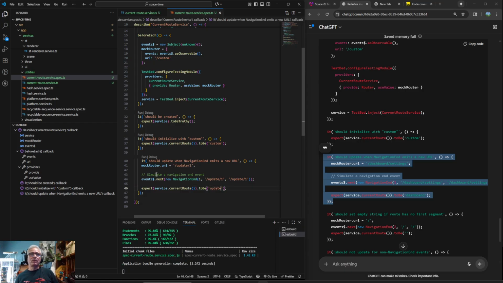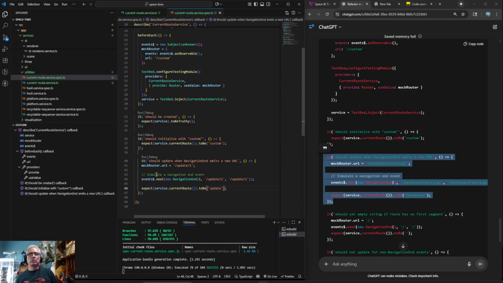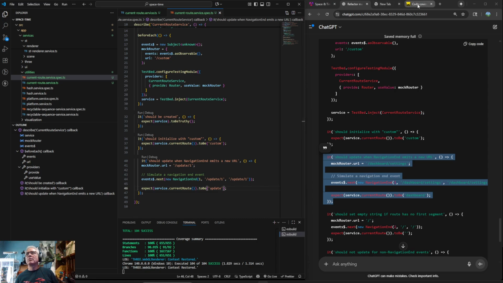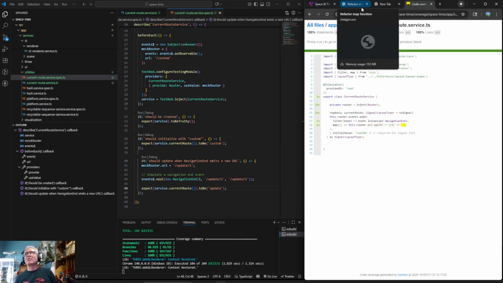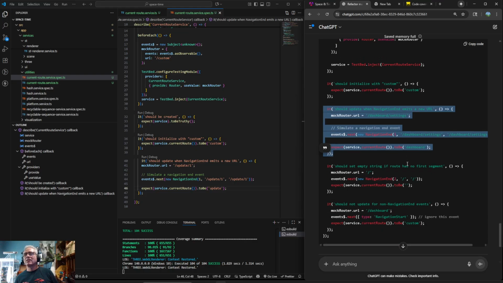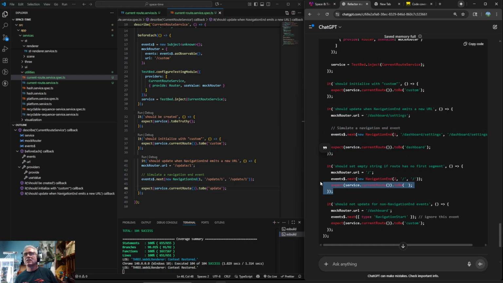See, cross your fingers. Oh, that definitely improved things because it brought everything to 100 except for, I guess, one branch. Okay, now I think there's probably one more test, yeah, this one.